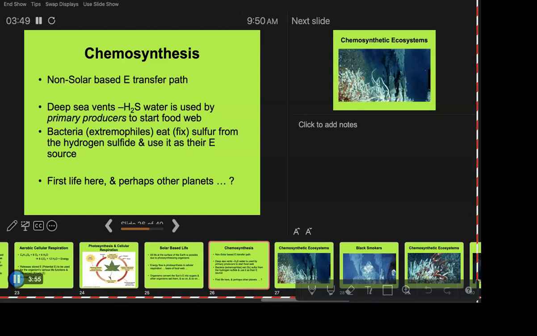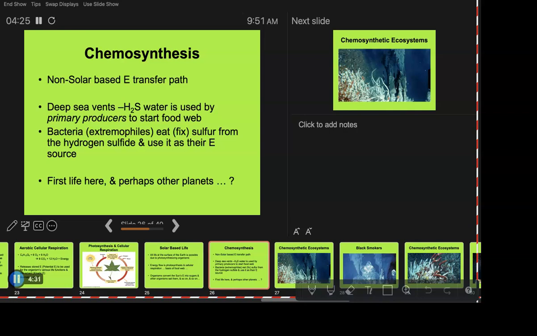So what we're going to talk about here is we have to go all the way down to the bottom of the ocean, to the deepest parts of the bottom of the ocean, where the sunlight just doesn't have any chance of reaching. Any ocean? Several of them. There are only like four oceans, I think: Pacific, Indian, Arctic. So we go deep down to the ocean floor that we were only fairly recently able to get to.